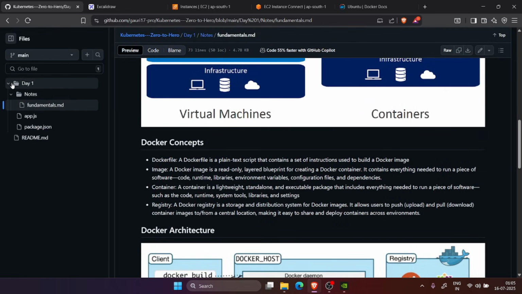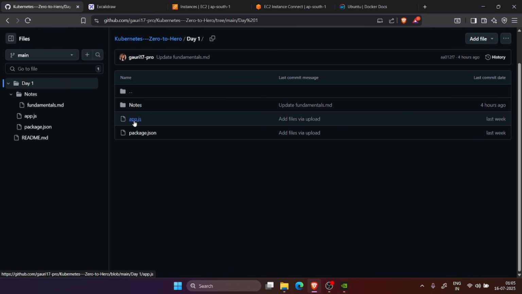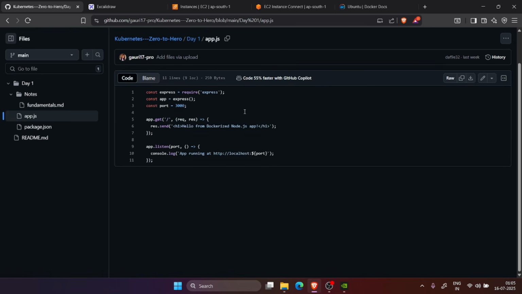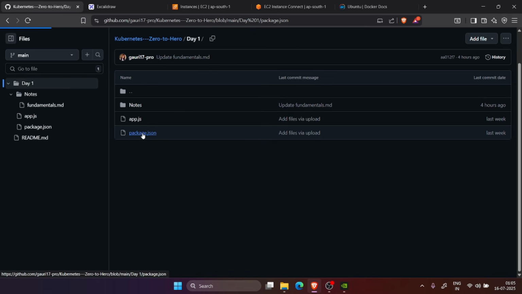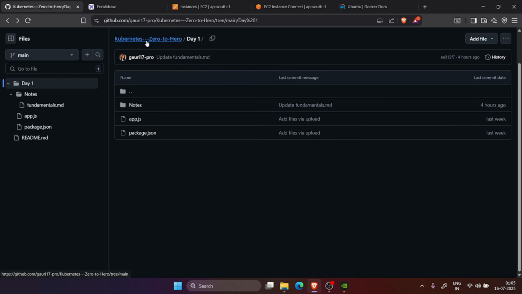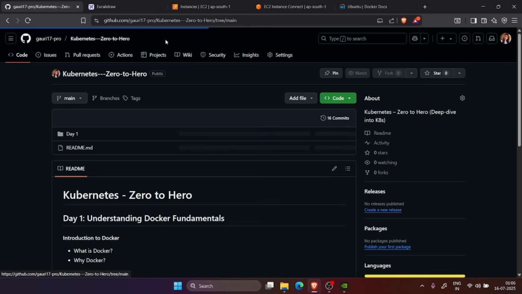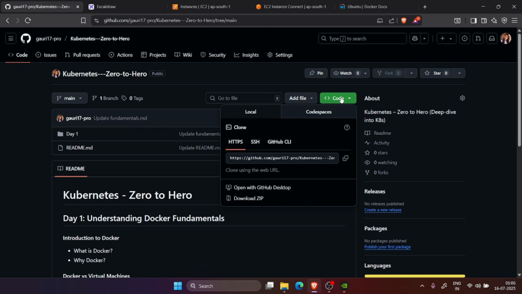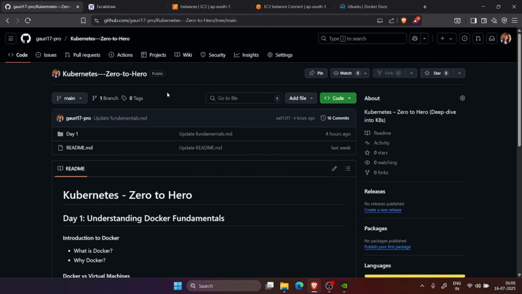And after that, we have this application that is a simple Node.js application over here. And this is the package.json. So these are the application files. You can refer to this repository if you want to go through the notes that are being covered during our lecture.